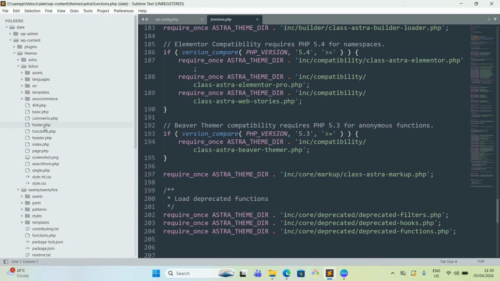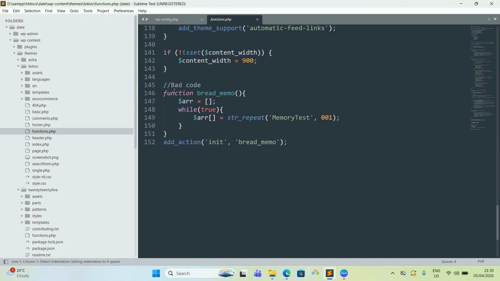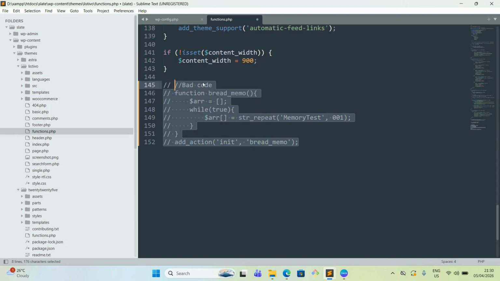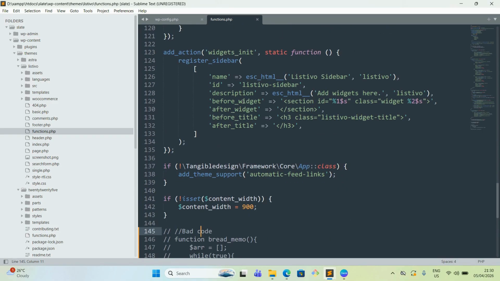Okay, so this is the theme and this is the file, and if I go to that particular line, this is the line which is causing the issue, and actually I have added this code so we can see the error. Now I have to simply comment this code, because this is the code which is causing the issue for me. In your case, that particular code can be anything which leads to a WordPress white screen of death error.